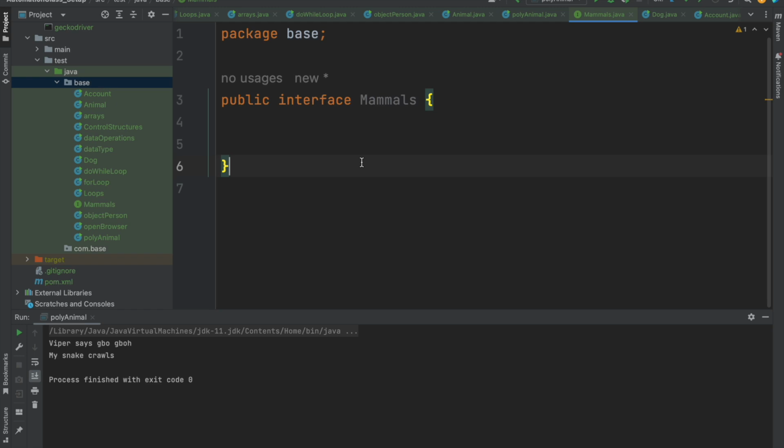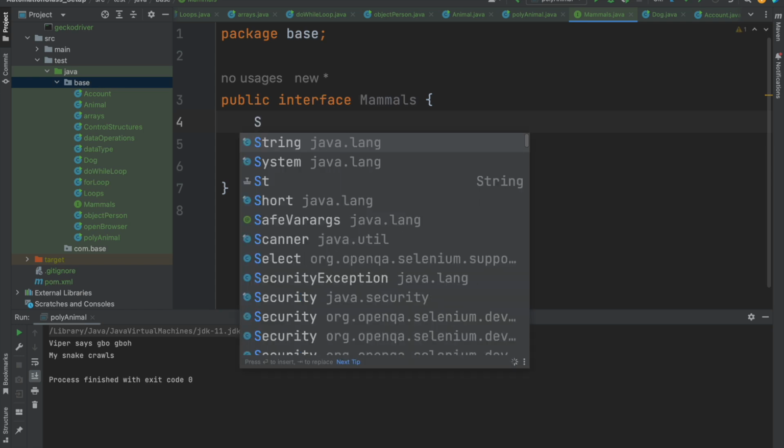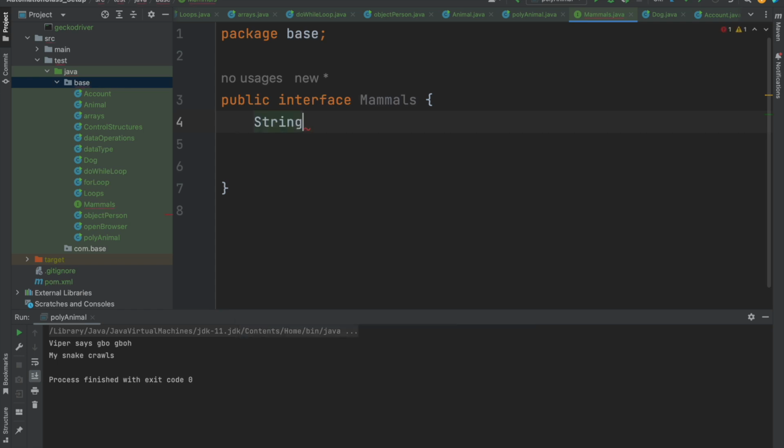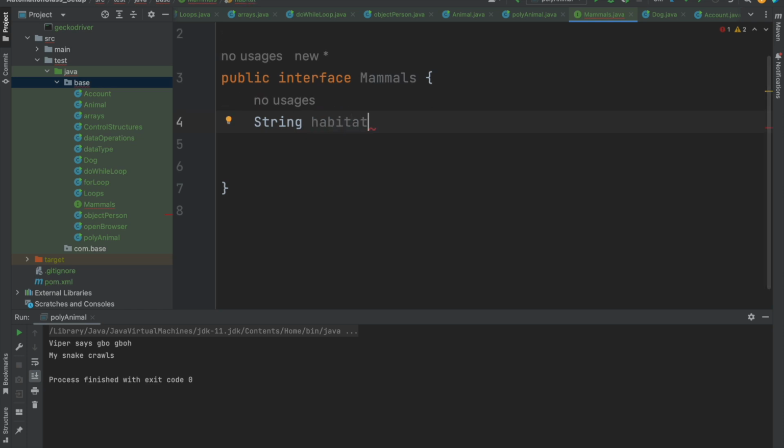So we say interface mammals. What are the attributes of mammals? A mammal has four legs, lives on land. So we'll say string habitat.